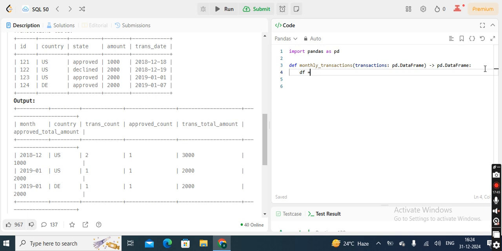So I just do this way. Df equals to, okay, I need to create a column, right? So I will just take this part, month. This is my new column from transactions.